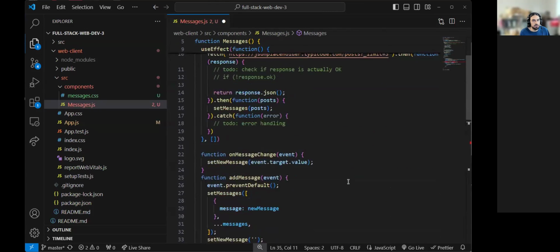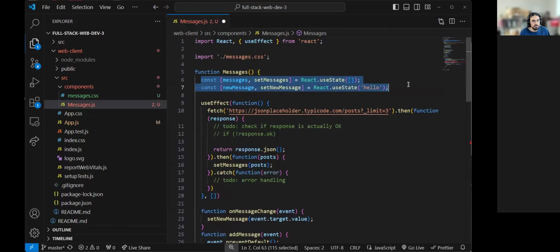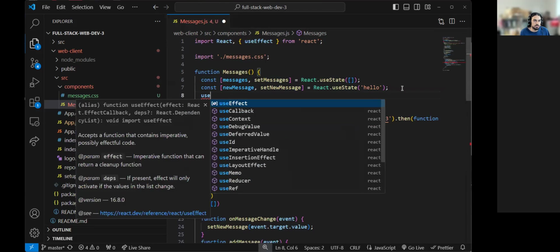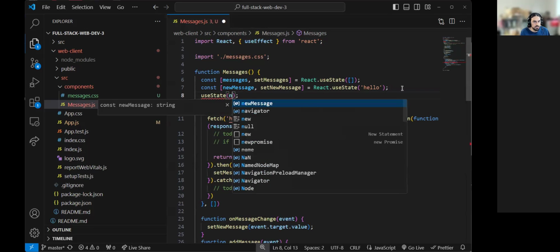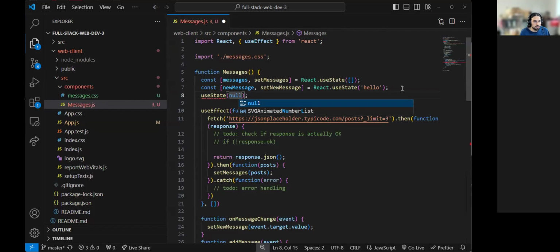Let's define it here up where we do our state stuff. I'm going to do a useState. And I can either do null or undefined or empty string. It doesn't really matter because in JavaScript, an empty string is considered a falsy value. But if you want to be really strict, you can put null there to be more clear. If you want to use it like this, like I was telling you about, you can do useState here like that.